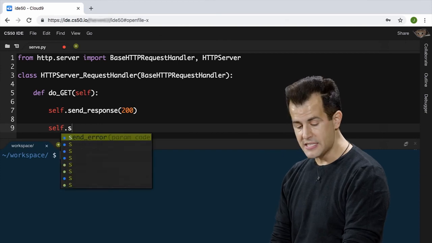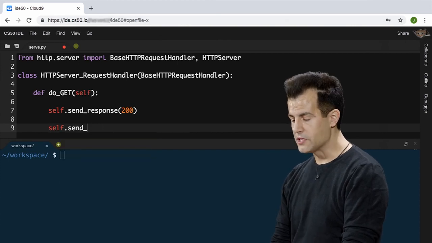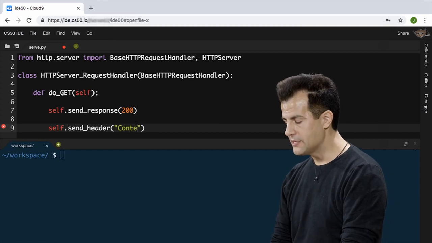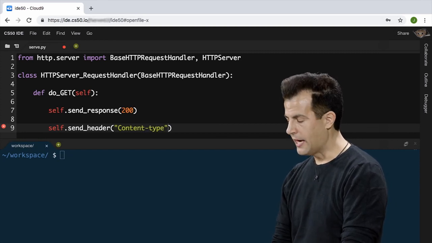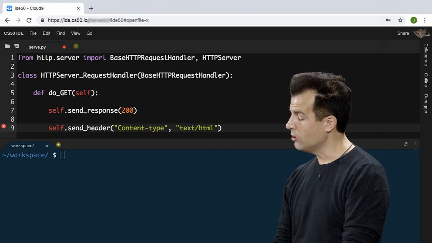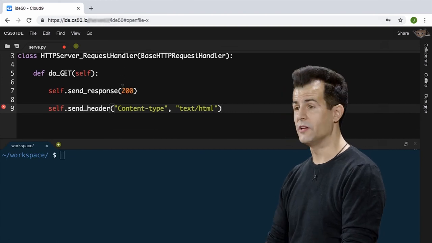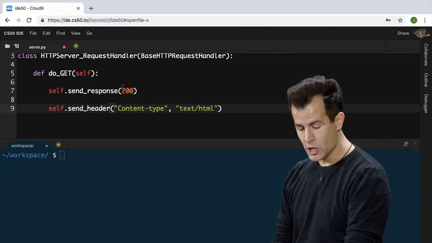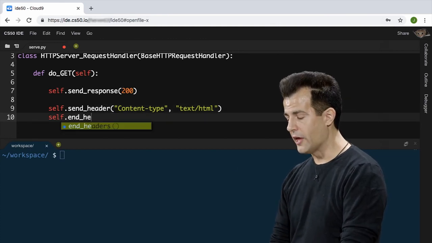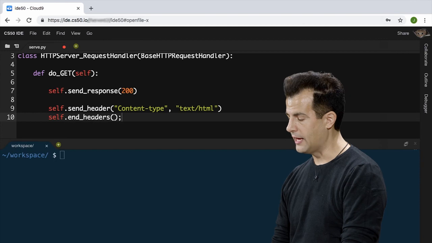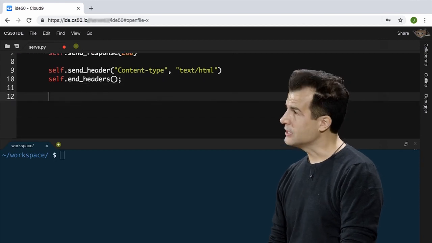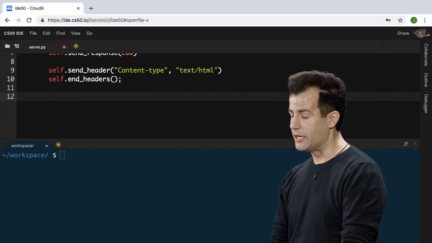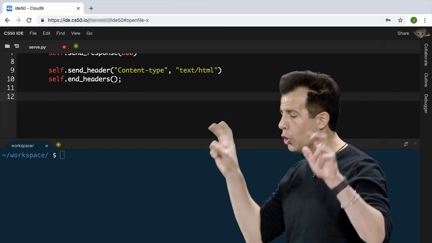Then I'm going to go ahead and send a header, which recall we've discussed briefly in the past, whereby this header is going to be content type. And its value is going to be text/html, which is a clue to the browser that it's receiving not a GIF or a JPEG or something else, but an actual HTML page. And then I'm going to go ahead and say that's it for the headers. And I'm going to call a function called end_headers. And then lastly, I'm going to use Python code to dynamically generate my website. Now, what does the website have to have? Just hello world at the end of the day.